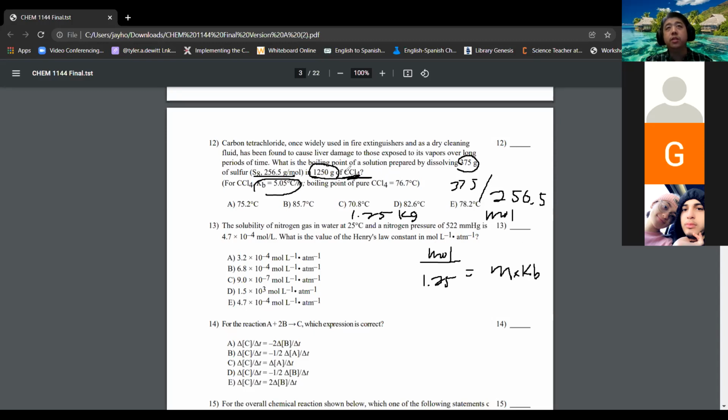And with this assumption here, since this is carbon and chlorine, this is a covalent bond. These are not ions. So they stay as one piece. They do not dissolve and separate. They don't break into ions, essentially. So then the i is equal to 1. Any questions so far? Okay, so your answer should have come out to this value right here. All right, anyone have any other questions for this one? Okay.